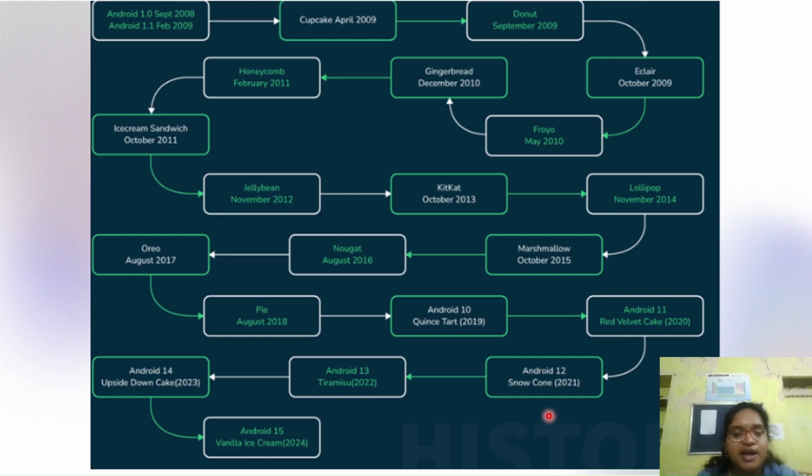And next, it's Android 12 in 2021, another huge design change called Material You that lets your phone's color change to match your wallpaper. It also made animations much smoother. Next, it's Android 13. It refined the Material You theming, giving you more color options. It also added more privacy controls and made messaging apps like WhatsApp copy and paste smarter.